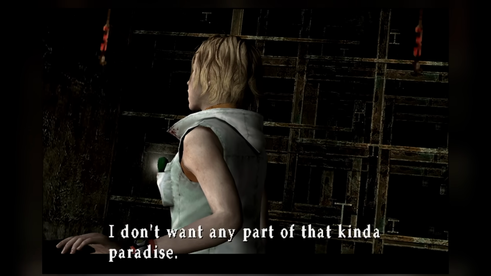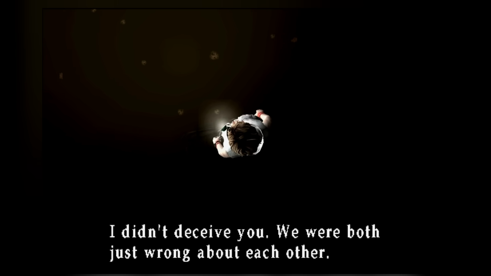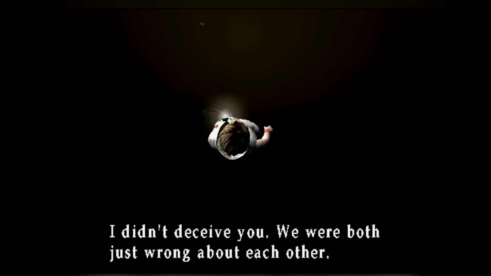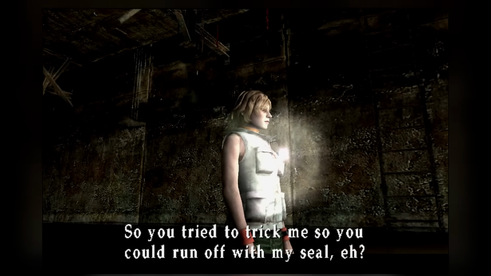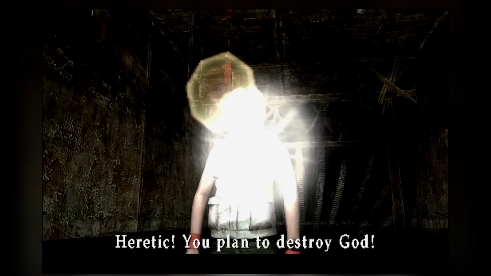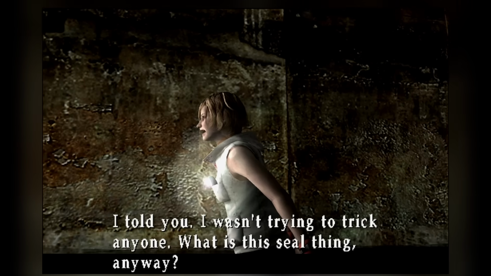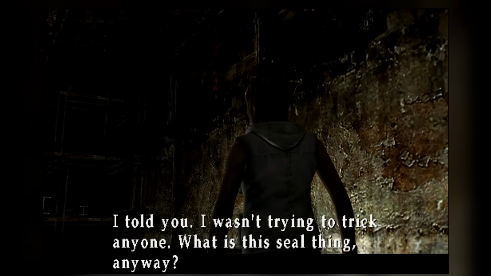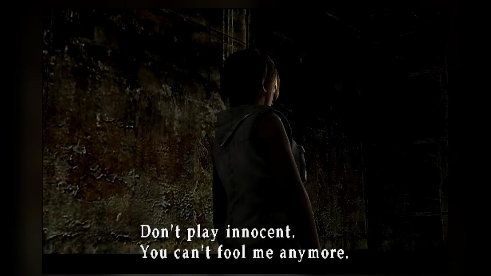I don't want any part of that kind of paradise. You're an unbeliever. You deceived me. I didn't deceive you. We were both just wrong about each other. I thought you were a normal person. So you tried to trick me so you can run off with my seal, eh? Heretic! You plan to destroy God! I told you I wasn't trying to trick anyone. What is this seal thing anyway? Don't play innocent. You can't fool me anymore.